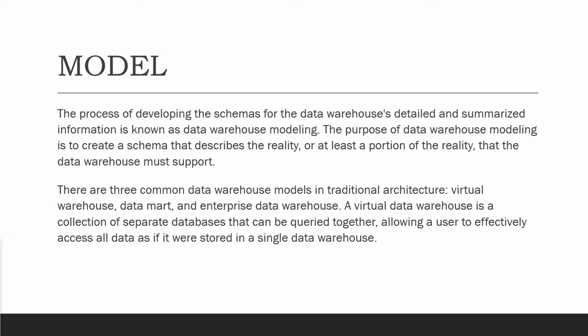Model. The process of developing the schemas for the data warehouses, detailed and summarized information is known as data warehouse modeling. The purpose of data warehouse modeling is to create a schema that describes the reality, or at least a portion of the reality, that the warehouse must support. There are three common data warehouse models in traditional architecture: virtual warehouse, data mart, and enterprise data warehouse.